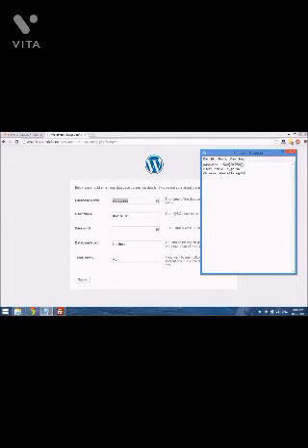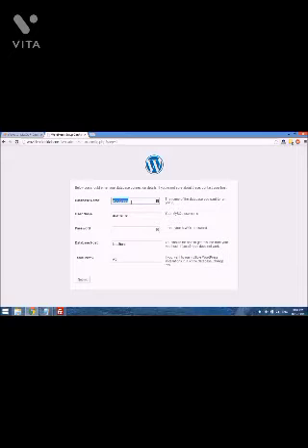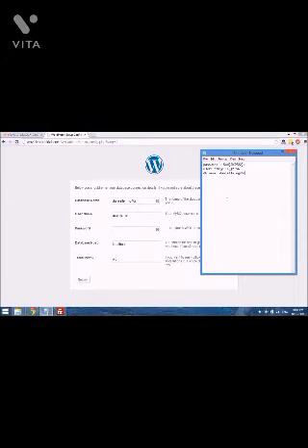we have our database name. So the name and user.